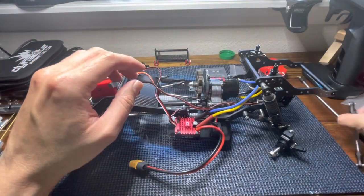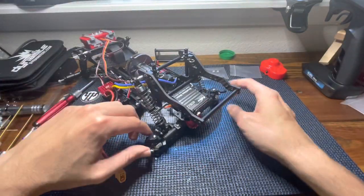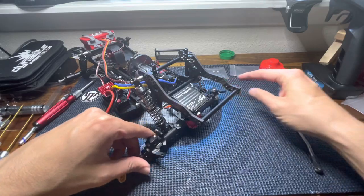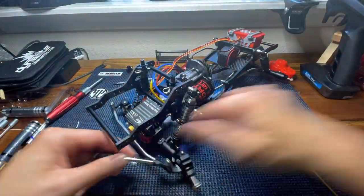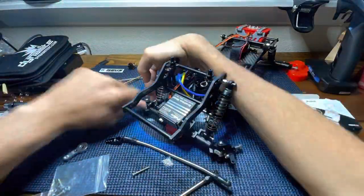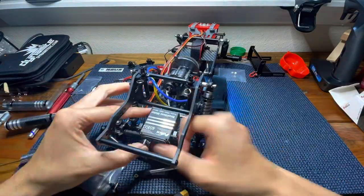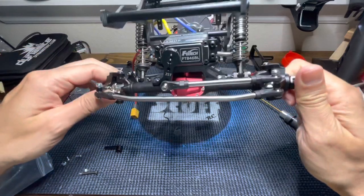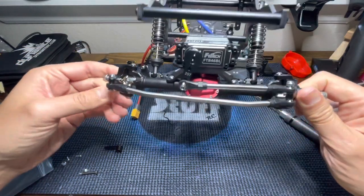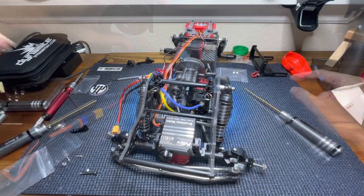Let's install the steering links in order to be able to set the steering servo. Okay, let's do it. And it's done. I'm gonna set it up once I install the wheels. Right now, I'm gonna leave it like that. Let's just see if it's actually moving.